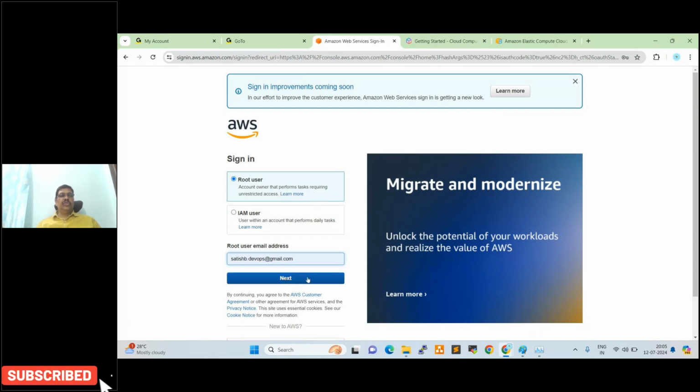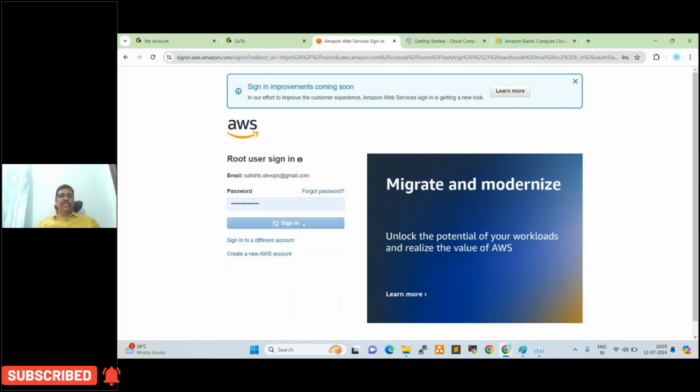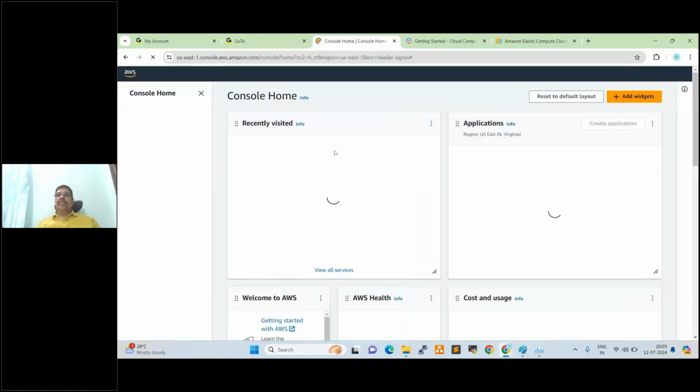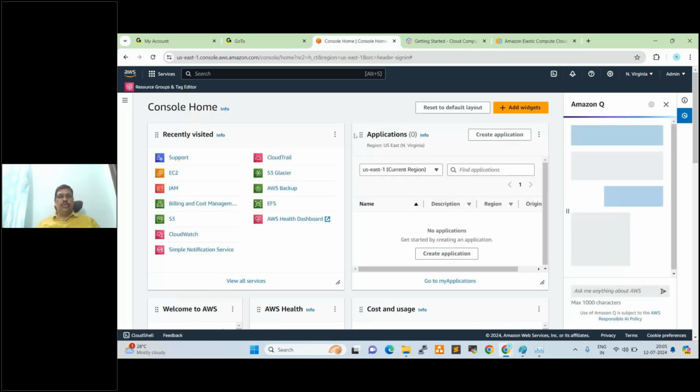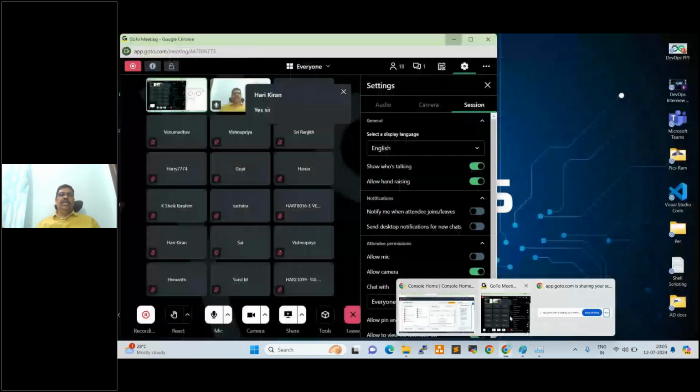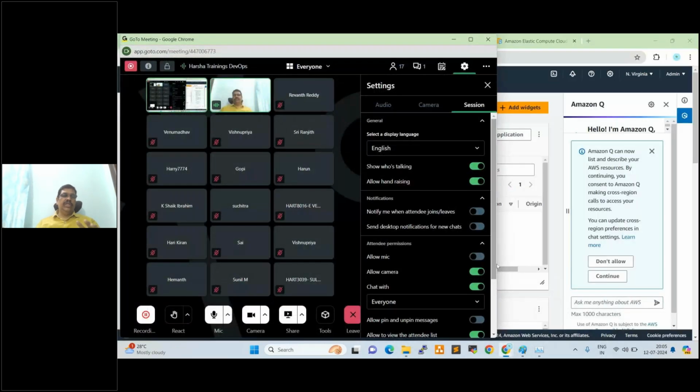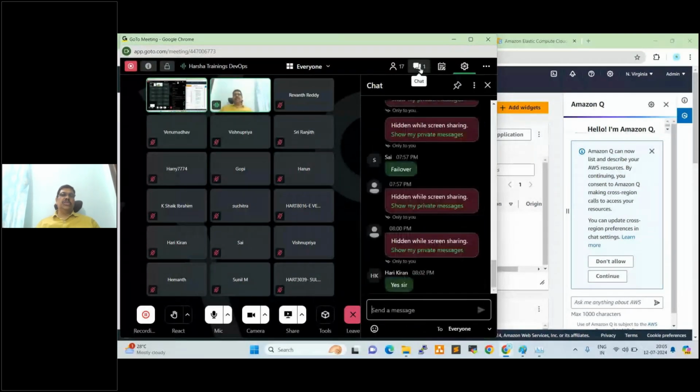So Monday we are going to start EC2, which is the first service and a very important service. So don't miss the sessions from Monday onwards. Monday the link will be completely changed. The people who are not added into the WhatsApp group, you can add today itself. We already allowed nearly 6 to 7 sessions, right? So everyone, create the account and make it ready. Monday onwards, all the sessions are practical oriented only, no theory beyond 10 minutes.